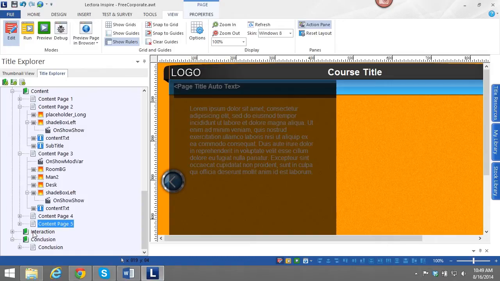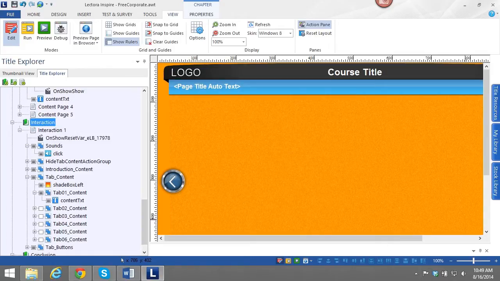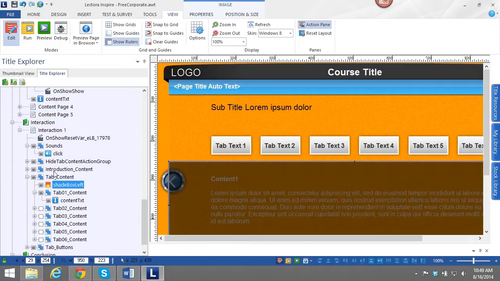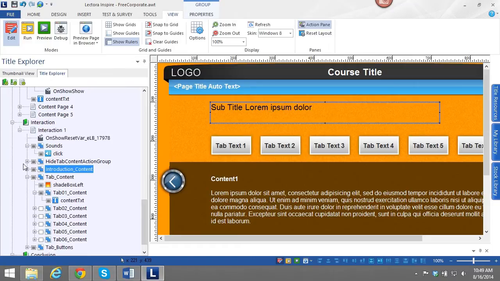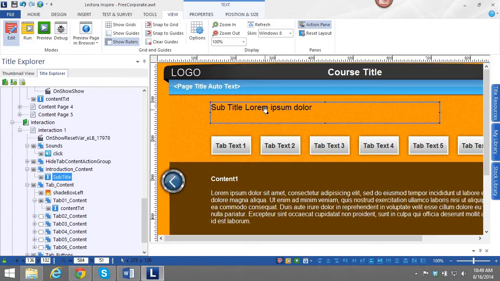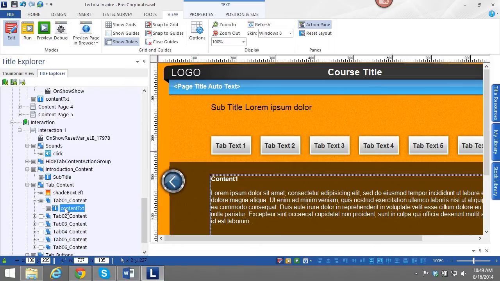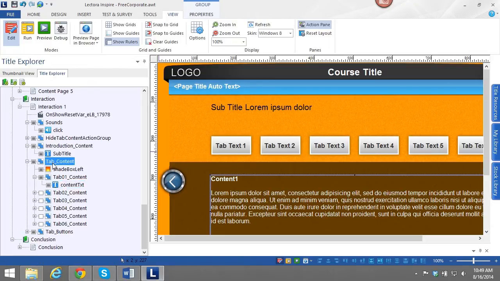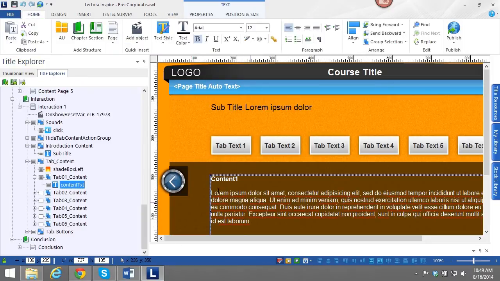All right, so now we're almost done with building out our course. All we have left is the interaction slide. Now the interaction slide, I love how we have these because all you need to do, like the content slides, is add in the custom text. So let's go ahead and do that. You can see here I labeled it introduction content, and so that makes it a little bit more simple to find what it is and where it is coming in at. And then down here I have each group in content, a tab content, labeled as 1, 2, 3, 4, 5, and 6. And in these groups, you can come in, change the content to whatever you want.